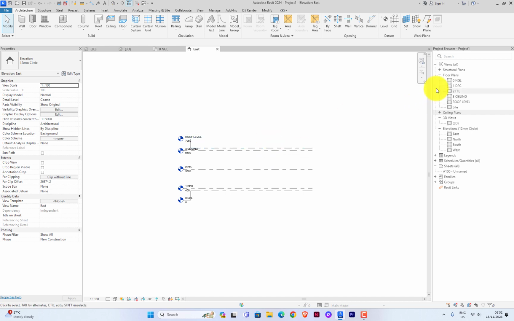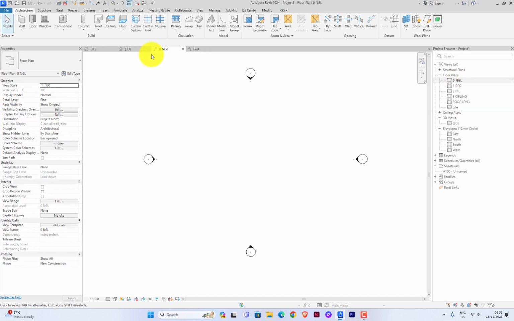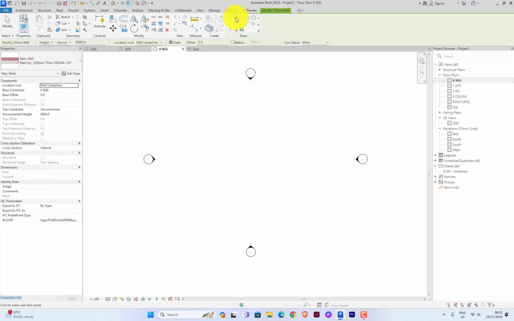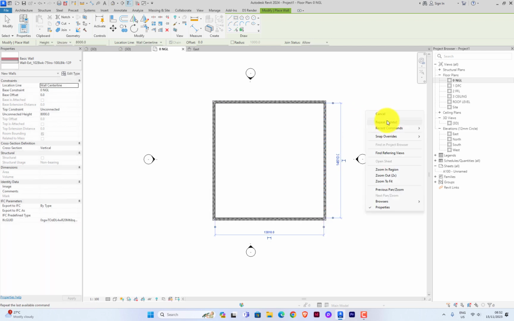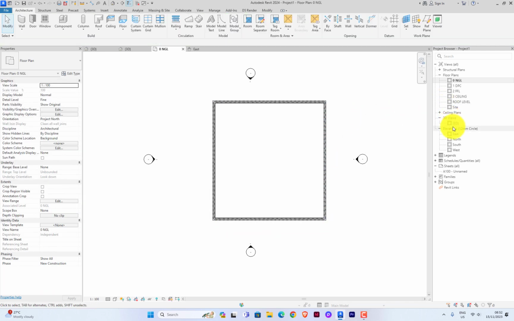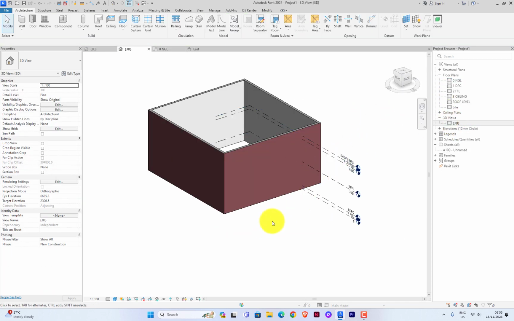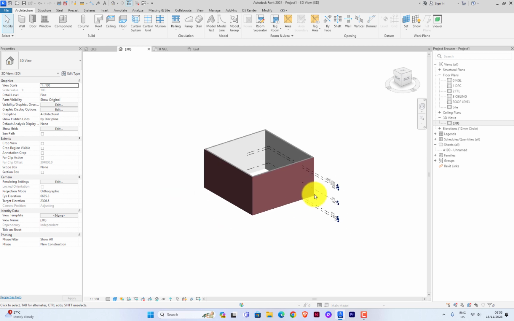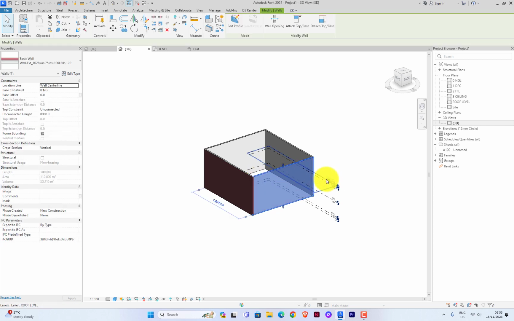So whenever we want to start our model, let's say we want to start with our walls, you come to the natural ground level, you click on walls and you draw the wall. Now if you go to the 3D, you will see the wall. Now these levels also help you in arranging the building. Now you click on this wall, you see it is above the roof level, and let's say you want this wall to stop on the first floor level.